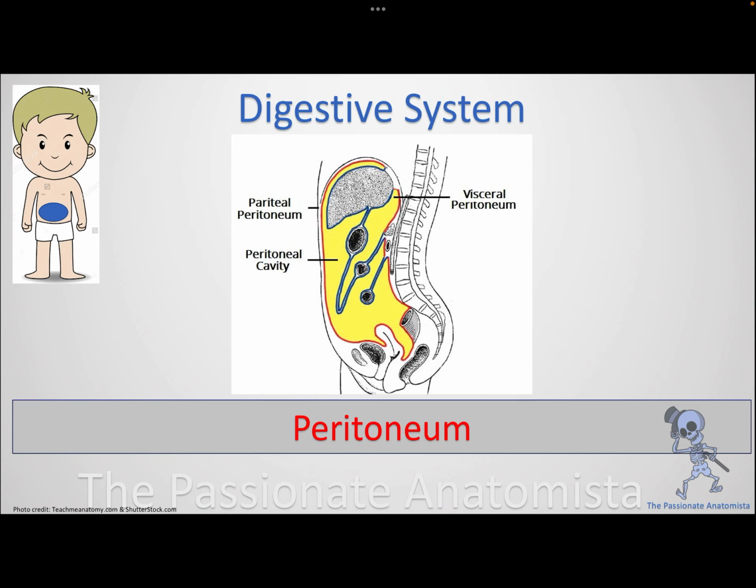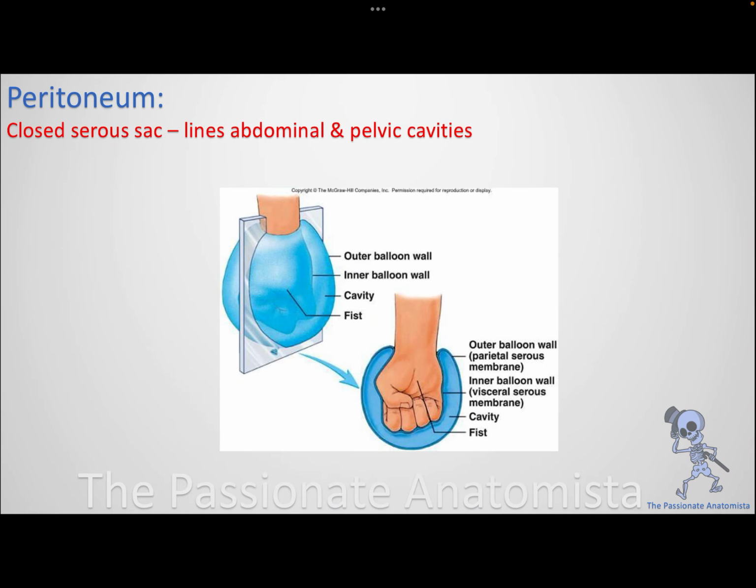In this video, we're going to talk about the concept of peritoneum. So what is peritoneum? Peritoneum is a closed serous sac that lines the abdominal cavity and pelvic cavity. What happens in peritoneum is it's a closed serous sac and it gets invaginated by abdominal viscera. So as the abdominal viscera start to develop at the posterior abdominal wall, the abdominal organs are going to push against the closed serous sac.